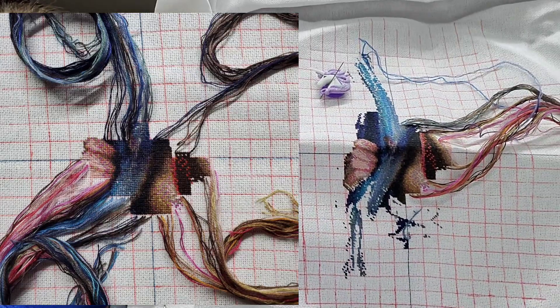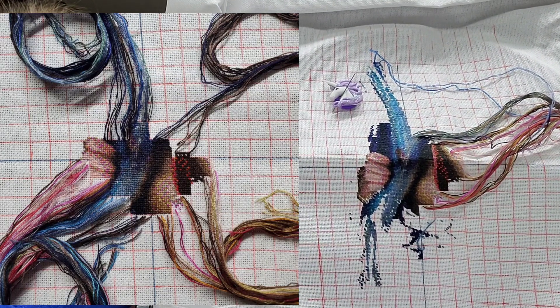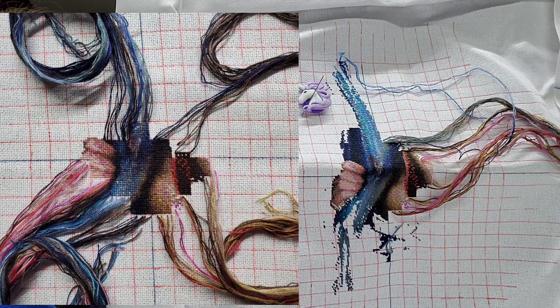The blue is part of Starlight's hair - that forelock. I got just about all of her fingers done and then the strap to her dress is coming in. I thought I was completely missing two of the colors, and I think that's what triggered the switch - when I'm parking I want to fill in the whole 10x10 square. Turns out I just hid those colors from myself in another project bag, so I found them and I'll go back at some point.